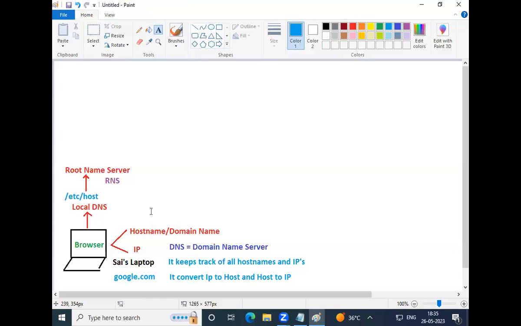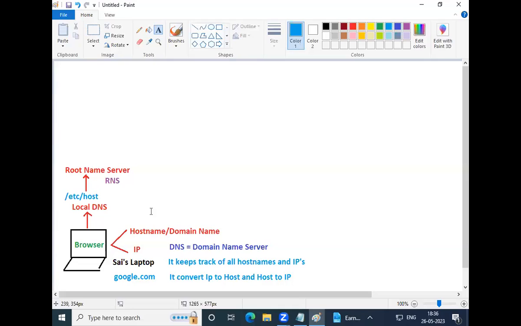Google.com. Do we have only .com? No. What else do we have? .com, .in, .io, .org, .edu. There are so many. So the root name server will identify whether the request is for .com or .org or .edu, whatever it is.